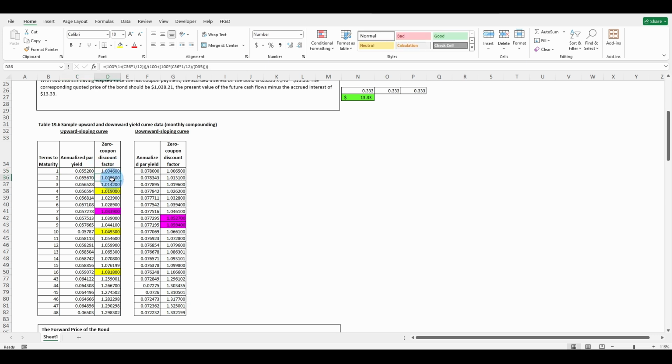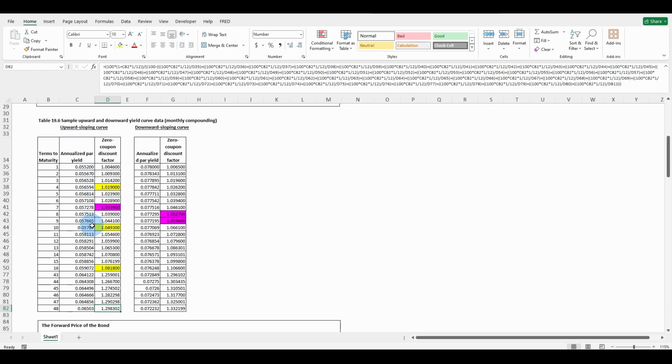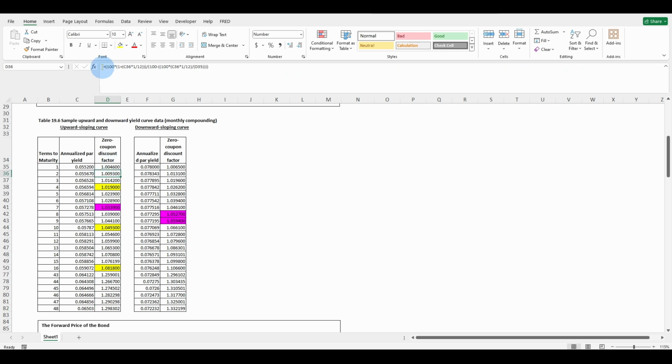Well, you're going to see this formula and it's going to get rather ugly. And I took the time to do this. Be patient. When you're working through trying to compute the zero coupon bond, you're going to need to implement this kind of ridiculous strategy. You can also use the price function in Excel, but it gets kind of tricky. So then we have 100 times 1 plus C36 times 1 divided by 12. Divide this by 100 by C36 by D35.